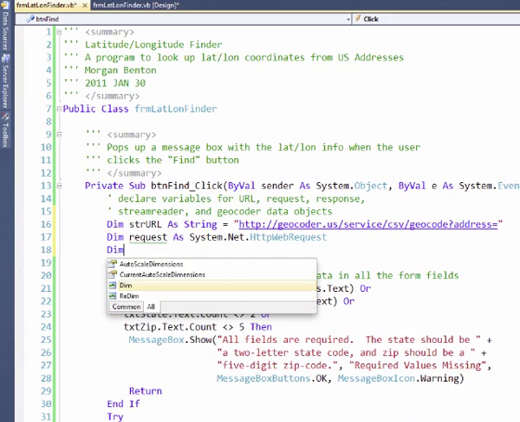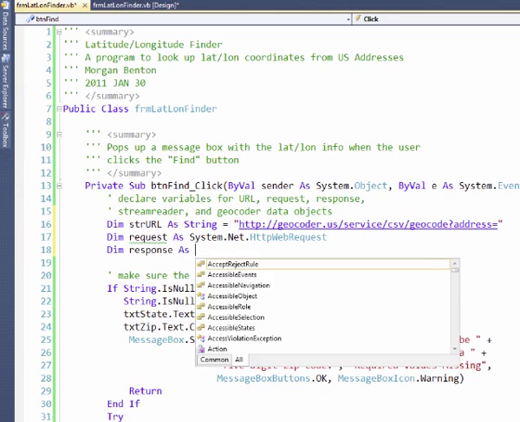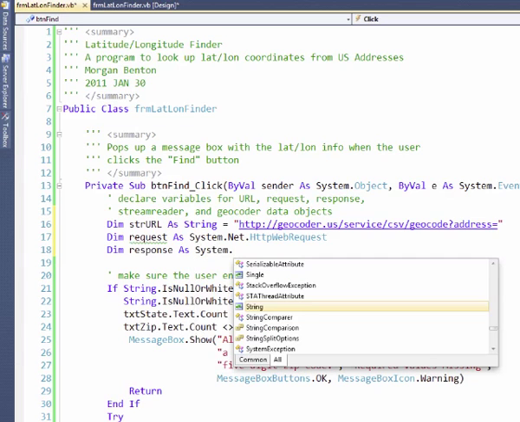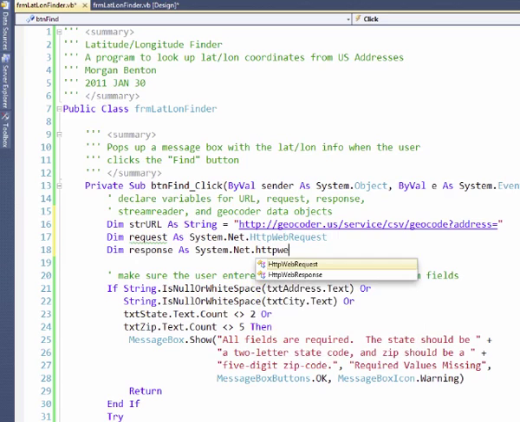Now we need a response. This is a variable to hold the HTTP response, and so we're going to declare that as System.Net.HttpWebResponse.